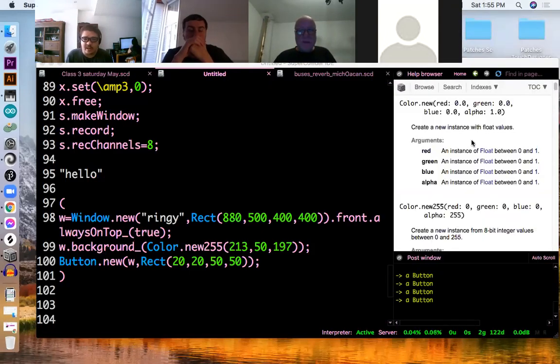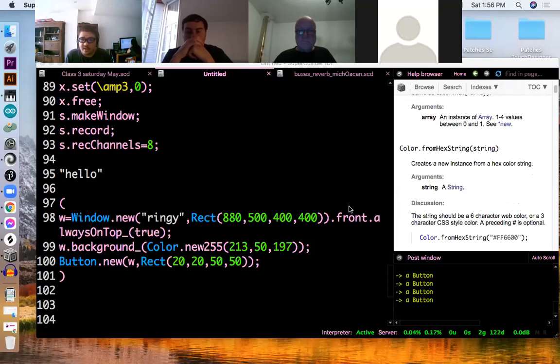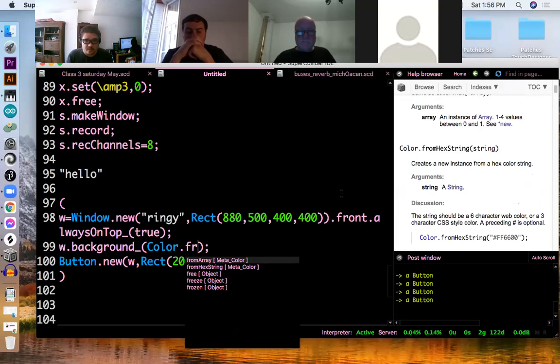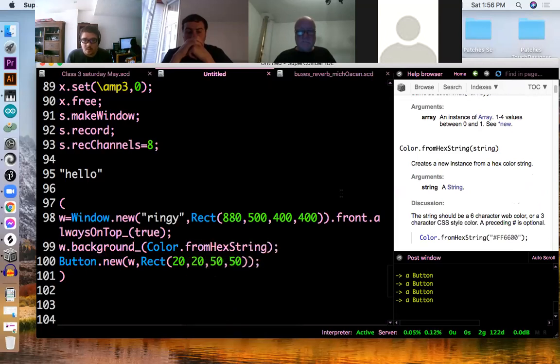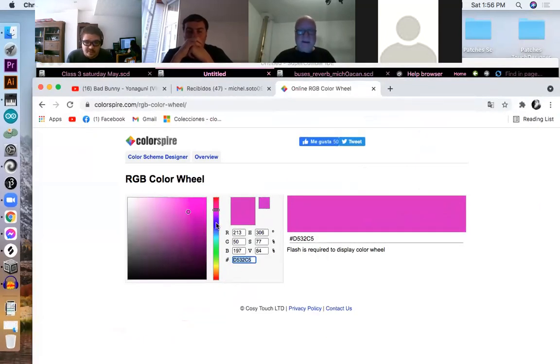If you want the other option, you're going to have to use this one, hex string. So if I go color dot from hex string, then it asks for that string. Hex means hexadecimal, yes. So for example, I want, I don't know, I like this color, and I just copy the hex string.